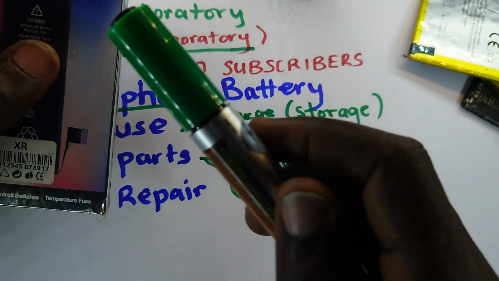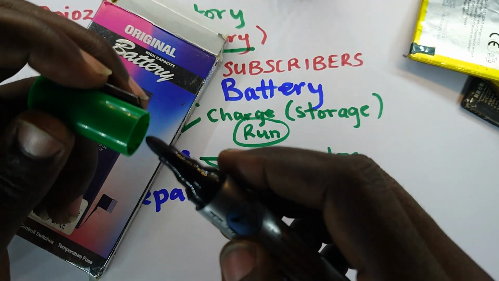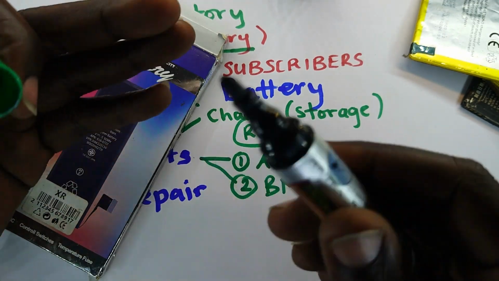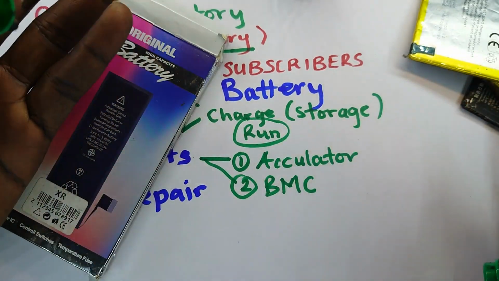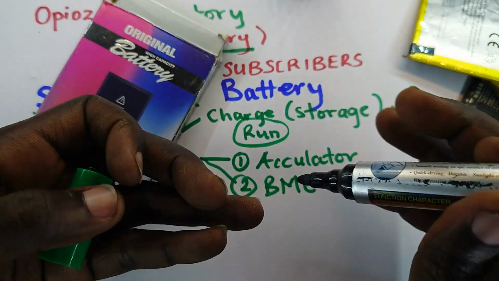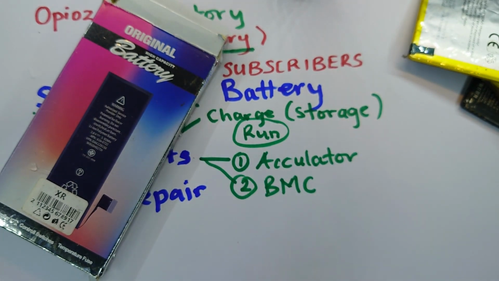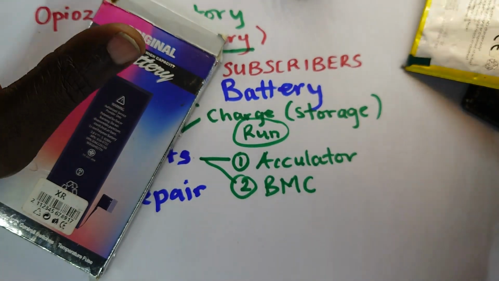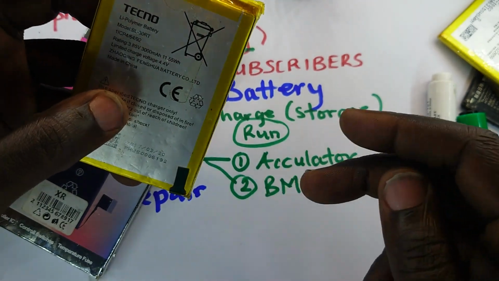Now, the accumulator, being a store of energy, basically runs by two chemistries, and the chemistry is such that when you are charging, the equilibrium is shifted to one direction, and when you start using, the equilibrium shifts to another. But that's a story for another day. We will bring it in one of the theoretical videos where we talk about primary and secondary cells and therefore accumulators. Anyway, let me just show you two of these parts so that you're able to distinguish them. I'm just going to give you two examples of a battery and show you what I mean by accumulator and then the battery management circuit.